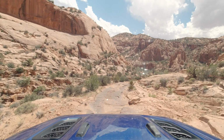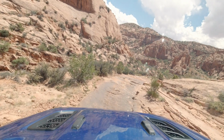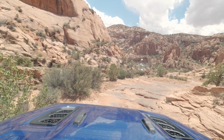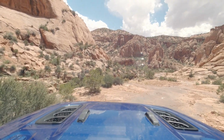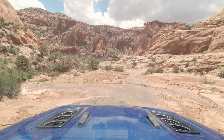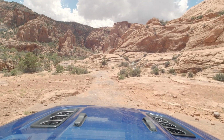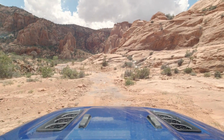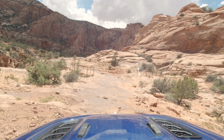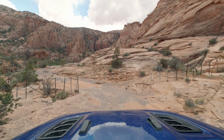But it's rocks, it's ledges, it's waterfalls, it's rocky areas. I mean, this thing pretty much has it all. It's kind of a fun trail. I'm going to highly recommend this, but I'm also going to say that while you can probably do it in a fairly stock vehicle, we didn't need lockers. If you pick the right lines, you're not going to have too many problems. But there's a couple spots that are pretty steep, and with a two-door, that short wheelbase, that looked really crazy.